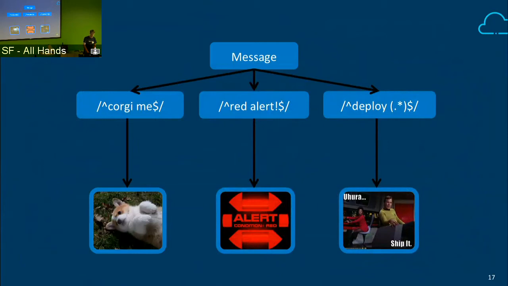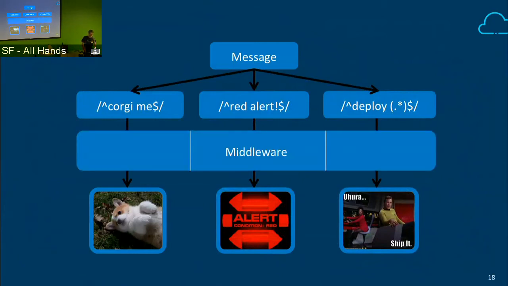The conclusion we came to was building a middleware stack that goes in the middle. Middleware allows you to intercept the flow between matching what you're intending to execute and actually executing it. So you can say corgis are fine, but deployments are not. This bit of code just got merged today, which I'm kind of excited about. That's been about a year's worth of work to get that pulled together, figure out the right interface, and get this baked into Hubot.